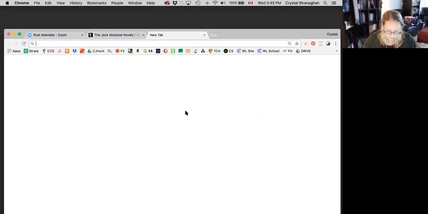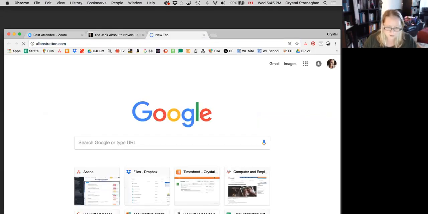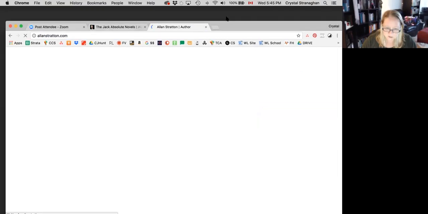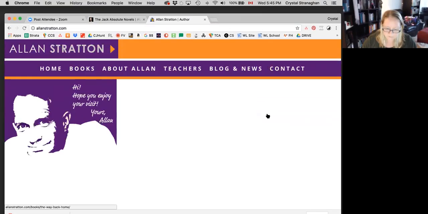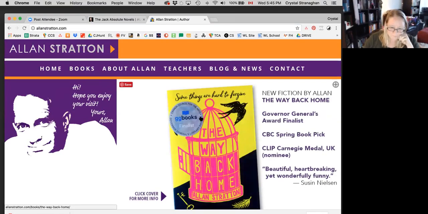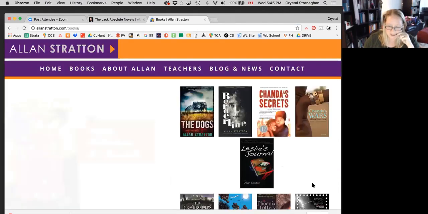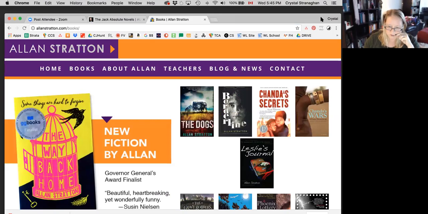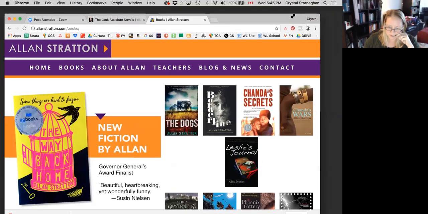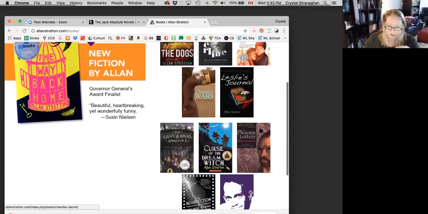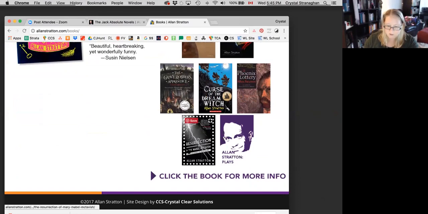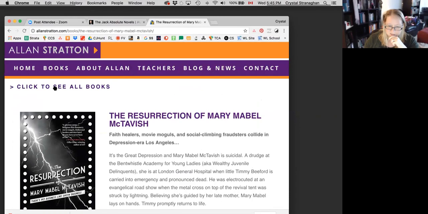Let me just show you on Alan's, because I think there's a good example of that. On Alan's book pages, oh, and it's a little bit squished on this one as it resizes itself. You can see there's all the books, and on the individual pages there is a click to see all books option in the top left.